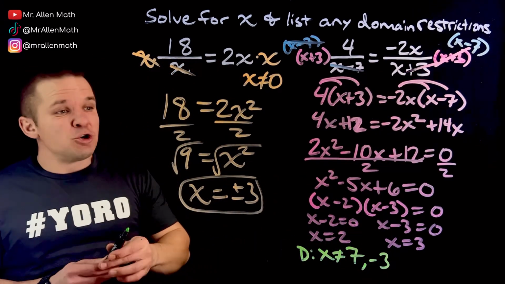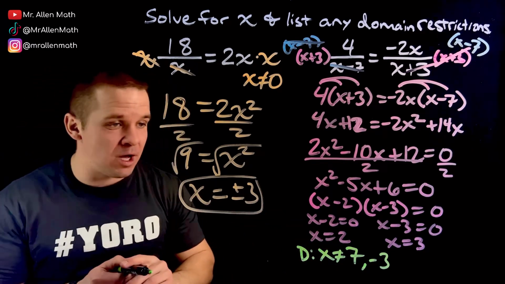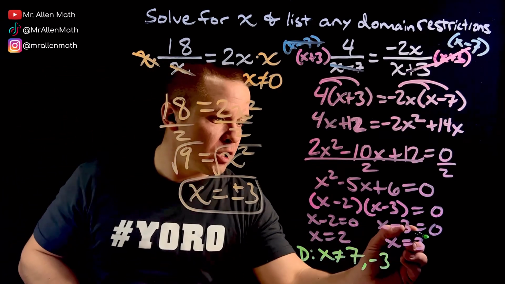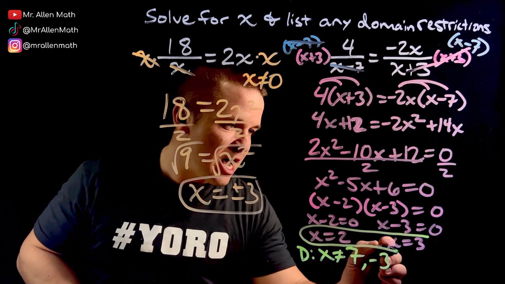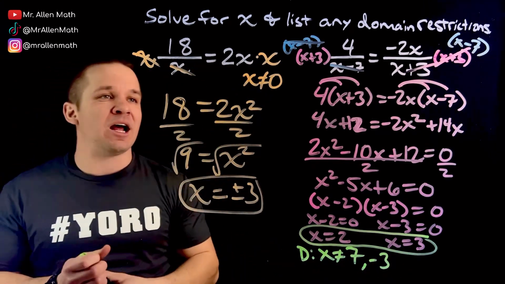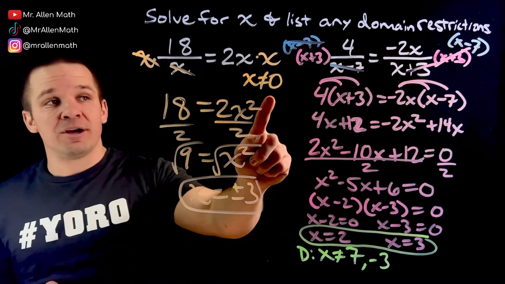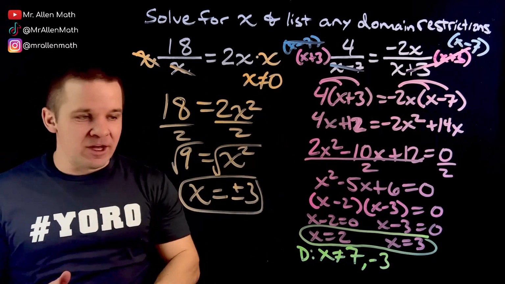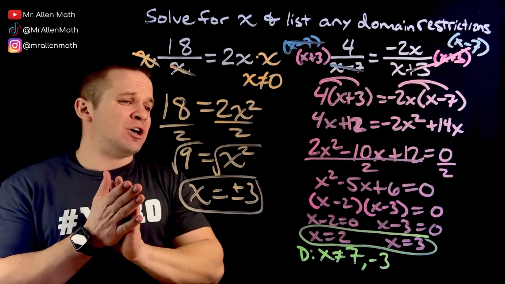Do any of my solutions match those? No. So we are good with both of these solutions here. And there we have our domain restriction if the problem asks for it, which we did. And I almost forgot, I did have it in this one here at the very beginning. All right, that's beautiful.